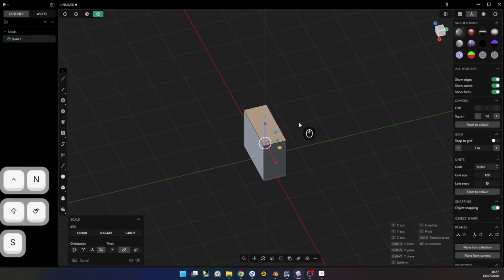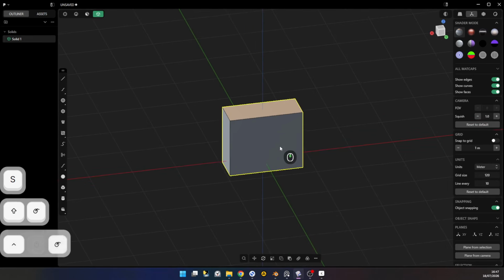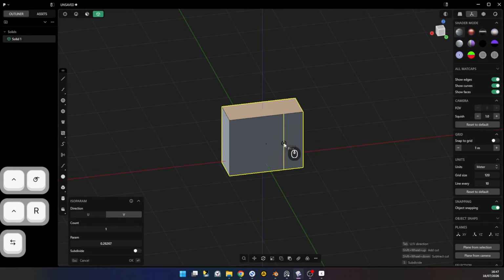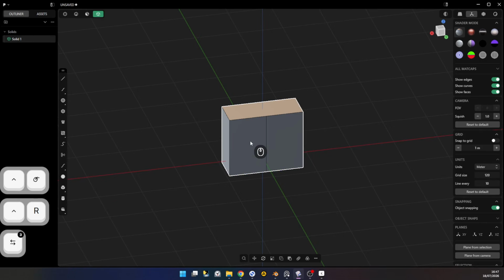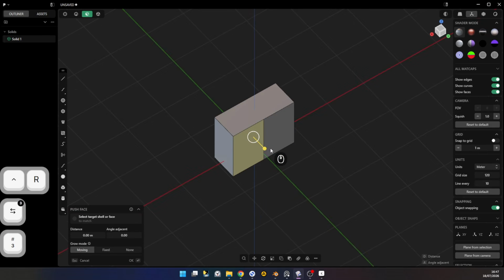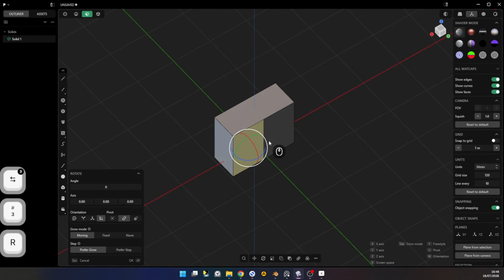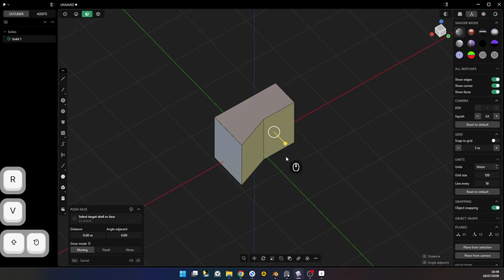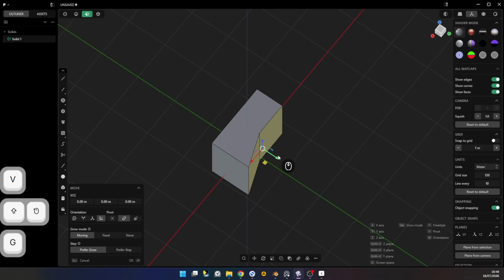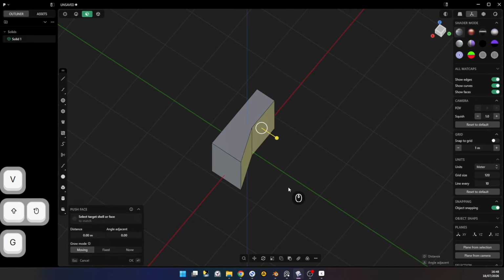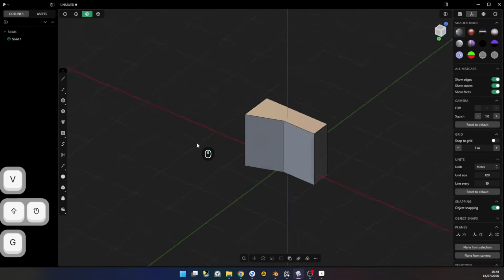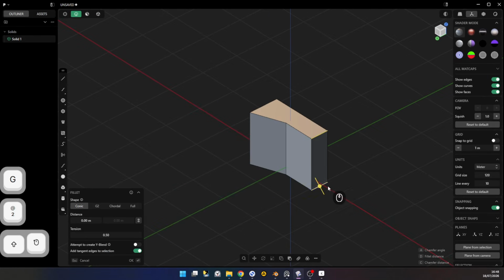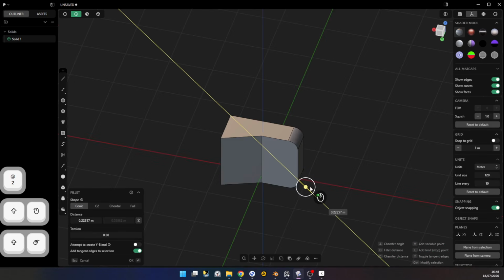Yeah, looks reasonable. Now I'm gonna press Ctrl R for isoparam, basically just a line cutting it, and press Tab to change the orientation. Now I'm gonna select one face, press R for rotate, and then press V to set its pivot. Now I'm gonna select both, press G to move. That looks reasonable. I'm gonna select those two edges and fillet them.